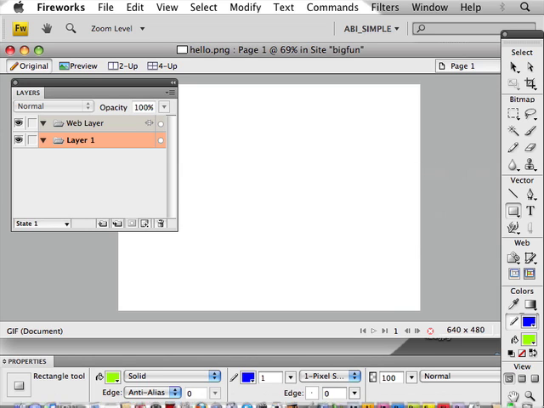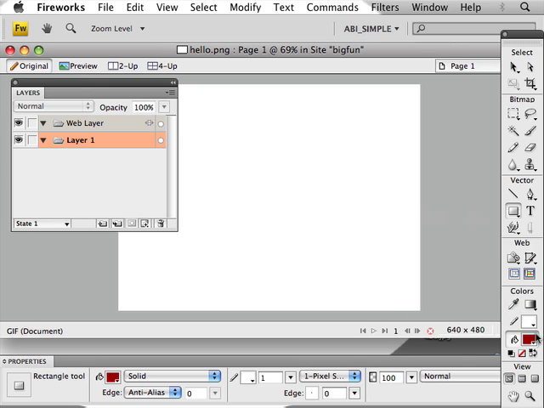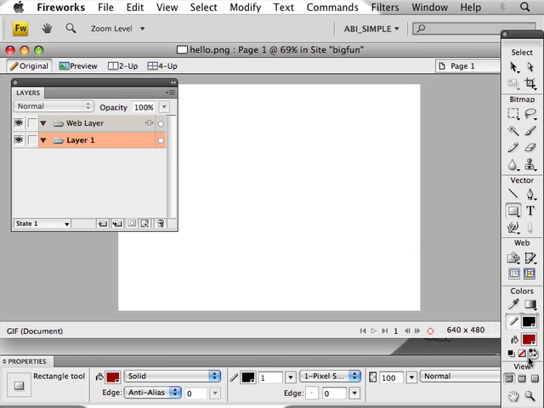Just so you know, this little button here is the default fill and stroke. I'm going to click that now, and you can see the default fill is white and the default stroke is black. This button here lets you switch whatever fill and stroke colors are currently set. When I click the button, you can see now I have a black fill and a white stroke. Just one more time for fun, I'm going to fill the object with white and stroke it with black, and if I wanted to draw the opposite, I would just click this toggle button. You can see now they're switching.